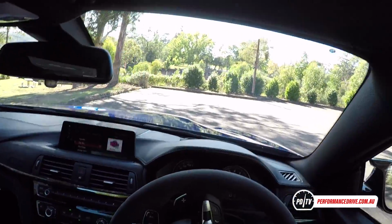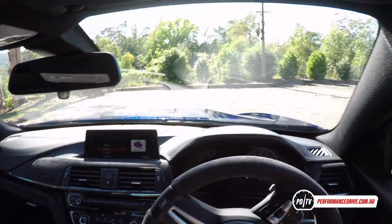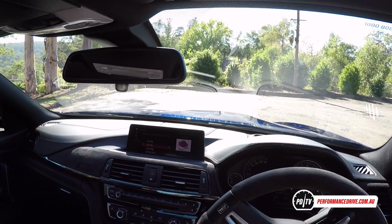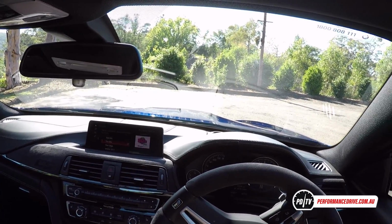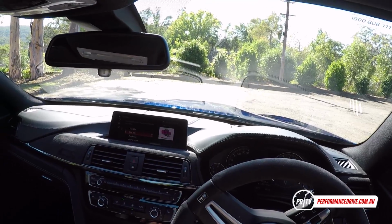This is going to be one of those highly collectible cars in the future. It'll be one of those cars that you see on the road and you're like, oh, that's one of those CS cars that they sold. They're only making about 2,000 or 3,000 of these, very limited supply in Australia. So if you see one in Australia, they are quite a rare sight.